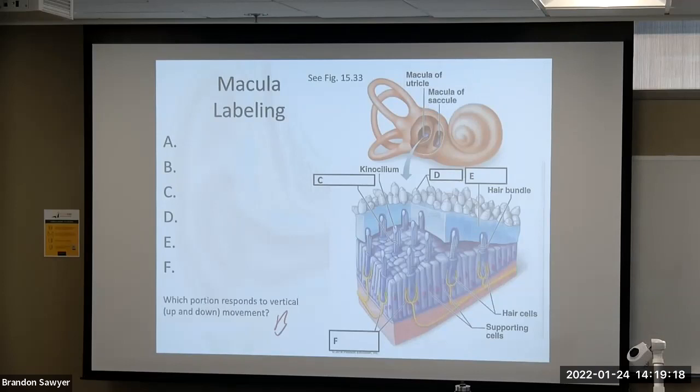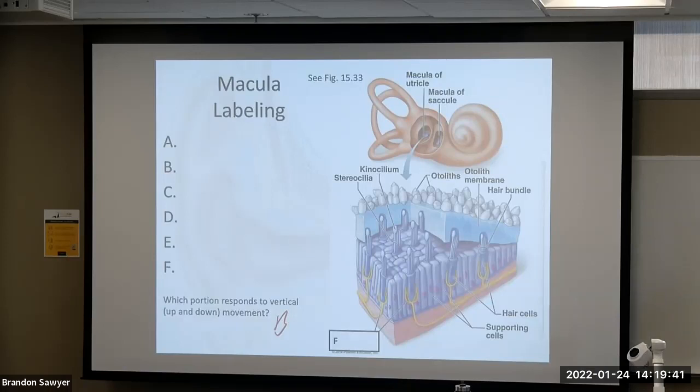Okay, questions on that? And we will dive into that more next class too. Okay, so then C is just those stereocilia again. D is the little rocks themselves, the otoliths. And then E is this jelly-like membrane that holds those rocks. And there's also what the hair cells are embedded in, so the otolith membrane.